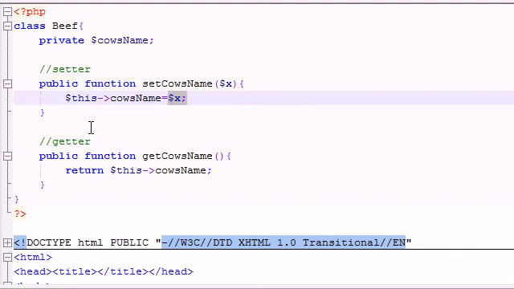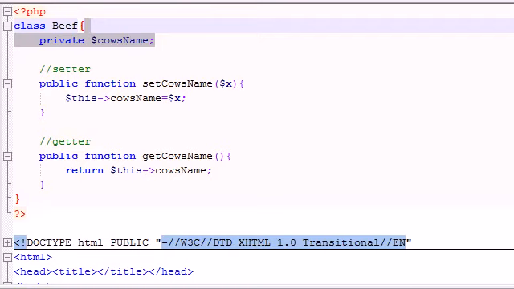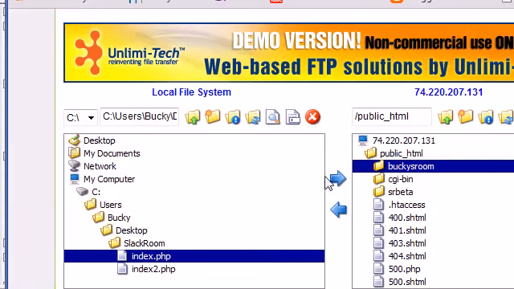And whenever we wanted to get that name or retrieve it so we could echo it out, we just said, alright, return a variable from this class and make it be cow's name. So yada yada, all this stuff you should know. Let me make sure I save that, refresh and move it over, and check it out. At first it echoes out nothing, it does nothing, so that's why it starts at the beginning, and then it echoes out Sarah and then Dan Henderson. So check this out. Pretty cool, pretty flawless. We didn't get any errors at all.